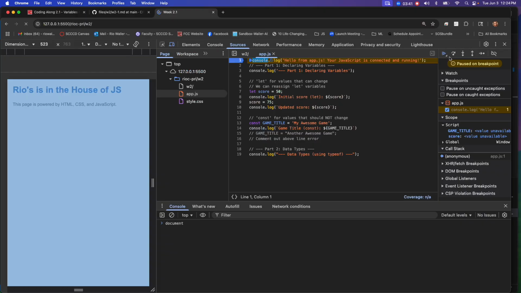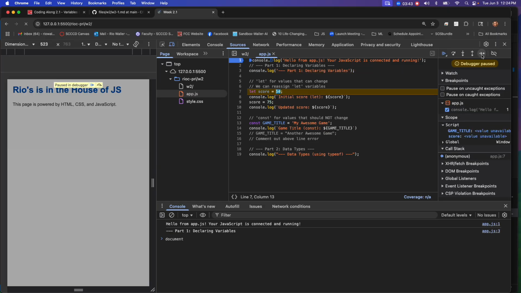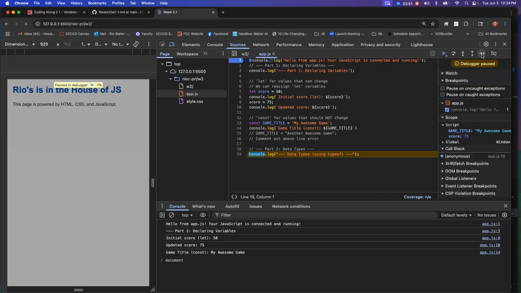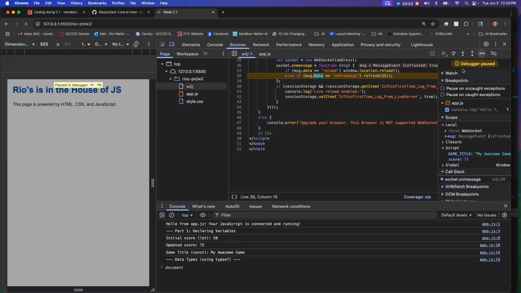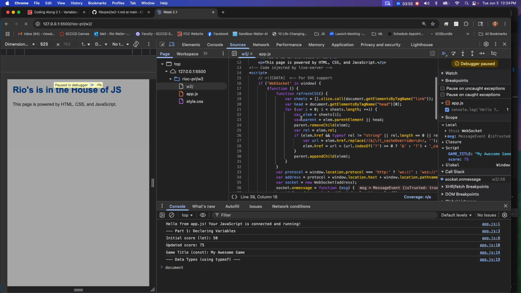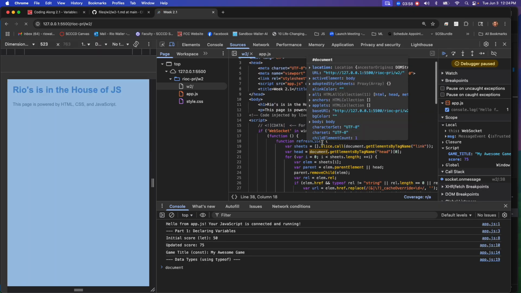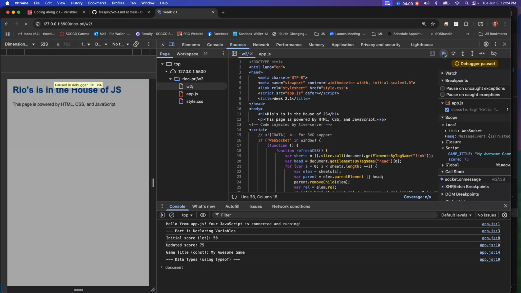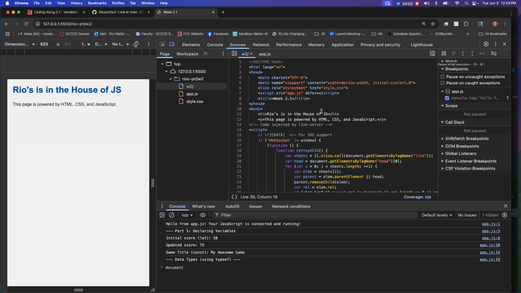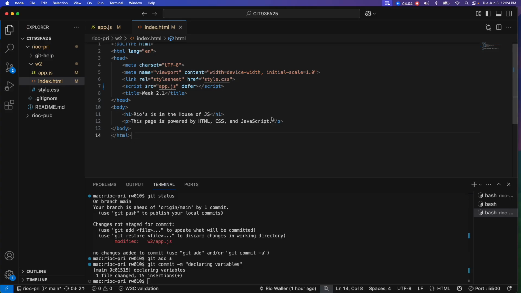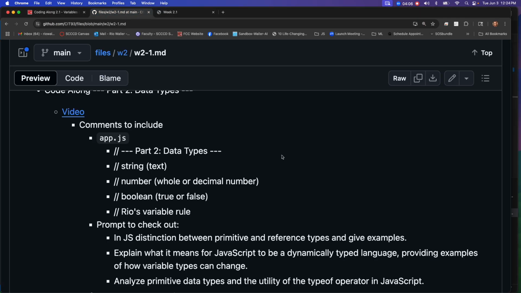Remember, start getting used to the idea of stepping through code, looking at code. We'll talk about how you can read some of this in the future, but just knowing how to step through code right now is where you want to be, okay? And remember, when it gets here, it's just dropped into that live server, and you can just hit run to let it run all the way through if you want. Okay, all right, let's actually do what we're here to do this time. Let's talk about data types, okay?